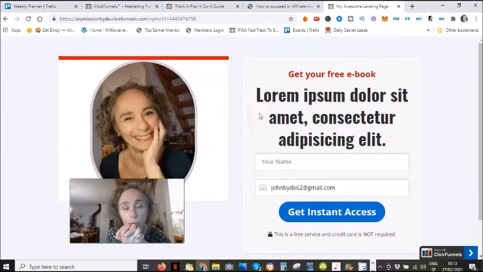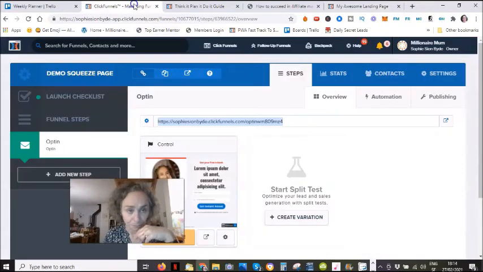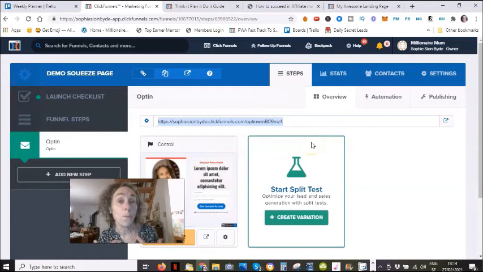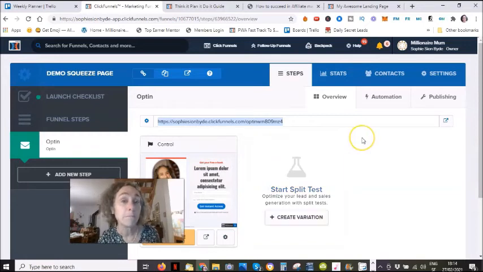Just really quickly, a little tip. This link doesn't look very nice, okay? Of course that's a bit more advanced, but you can link this to a domain name that you have, okay? You can buy a domain name very cheaply for like $20, you can even do it in Clickfunnels, right?